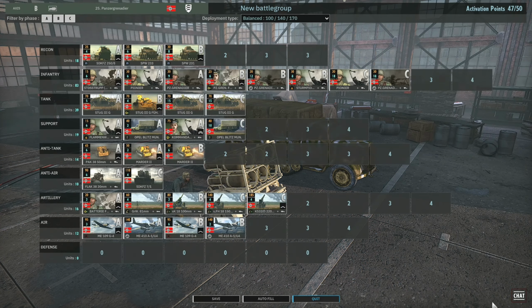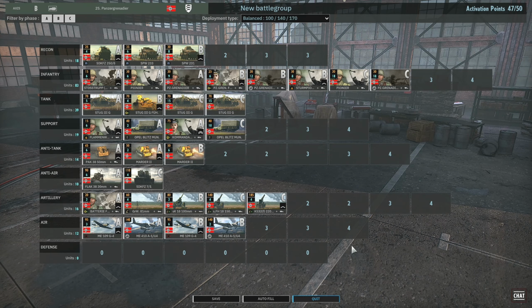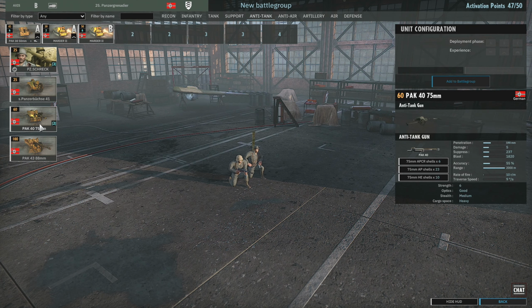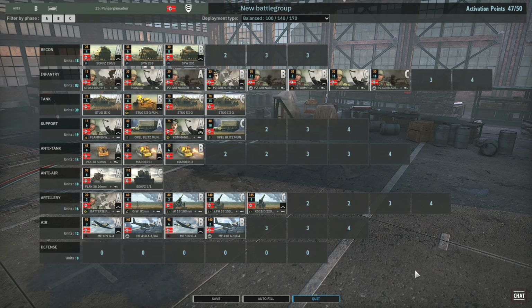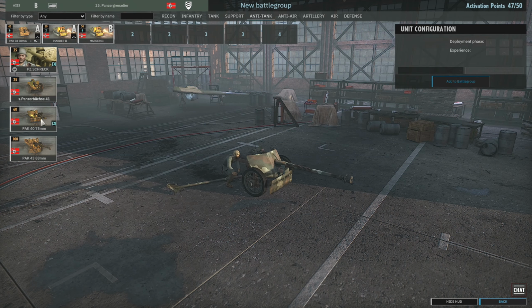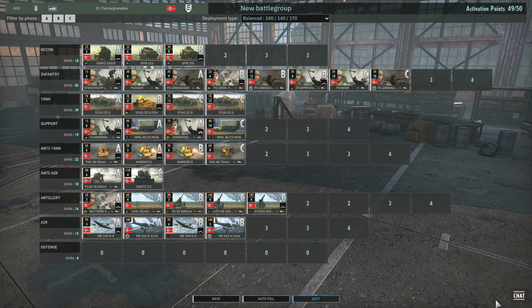Now, if we leave the artillery tab as it is, we can then bring in the bombers, the ME410 with the last 3 activation points, or we could put more into the anti-tank tab, which seems like a good idea because we can get Pak 40s. I don't think Panzerschreck's really an option. I do like having the Mortars available though. So let's see. In phase C, let's bring in just more of these Pak 40s. I think that's a good shout.